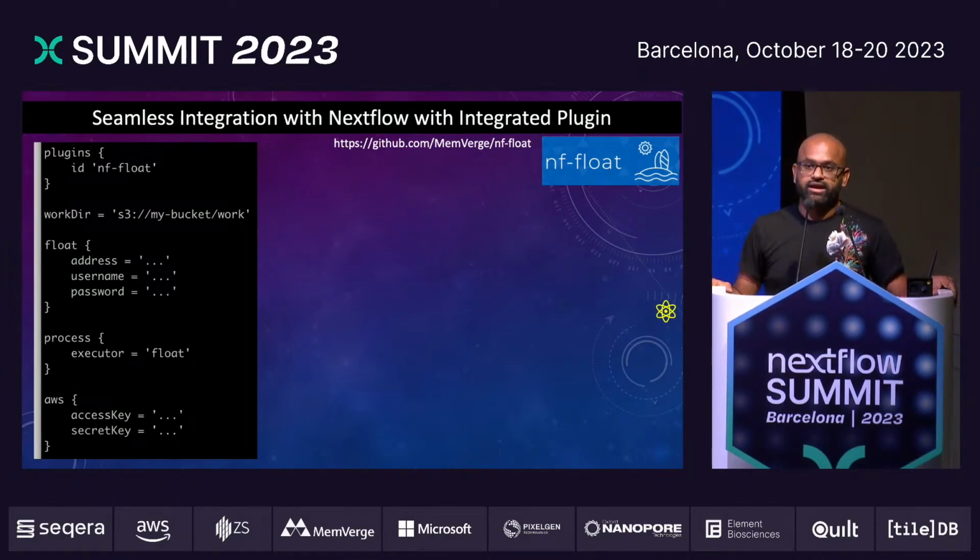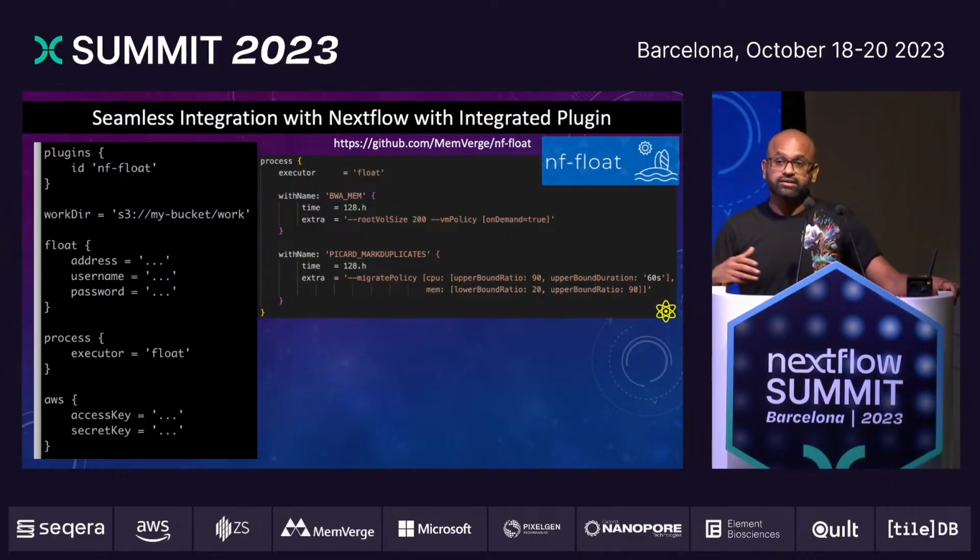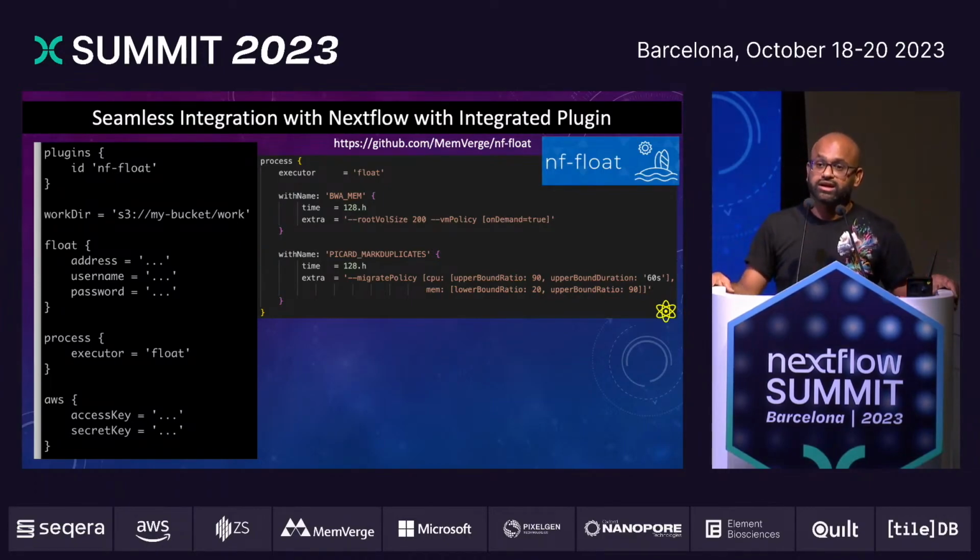While MMCloud is handling all the jobs, by default they will be checkpointed, so you have the insurance of checkpointing and restore, and also the ability to select different types of VMs, be it spot or on-demand. The two main features I want to talk about are that you can mix and match, or set individual VM policies for your individual processes, using the withName selectors in Nextflow.